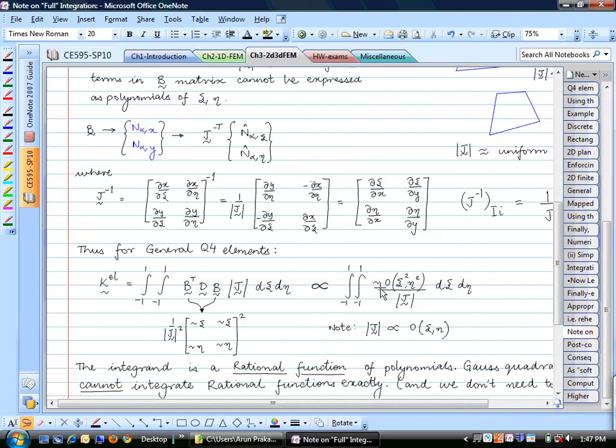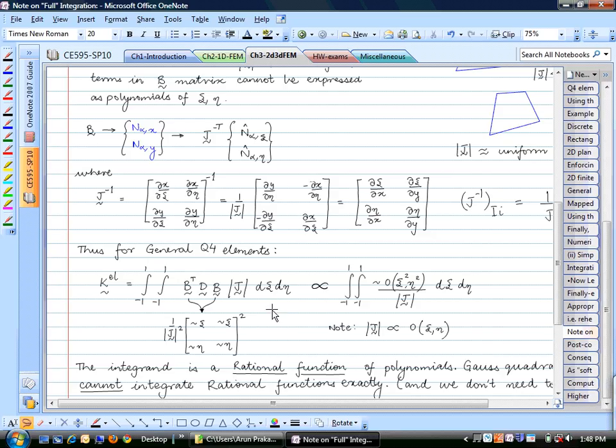So this actually becomes a rational function. There is a quadratic polynomial in the numerator and a linear polynomial in the denominator, and they may not cancel out. Okay, so you cannot say that there are xi squared and eta squared in the numerator and xi and eta in the denominator, and cancel out powers like that. Since this is a rational function, there is no Gauss quadrature rule that will integrate this quantity exactly. So even if you wanted to calculate this integral for our element stiffness matrix, if the element is distorted, we cannot calculate this integral exactly.